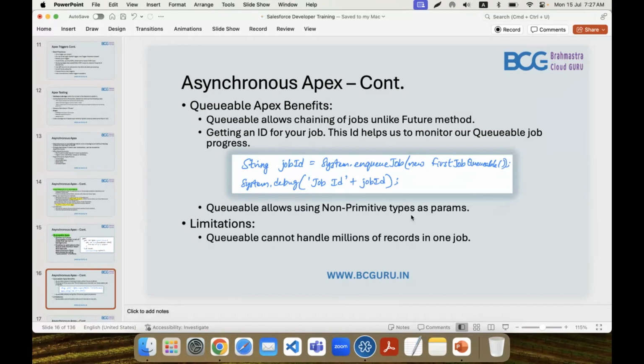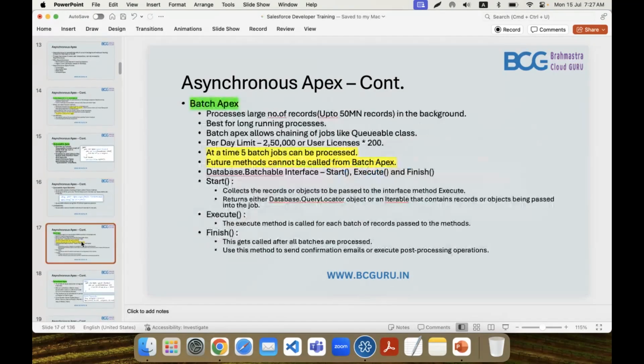And then a limitation: processing millions of records is not possible. So for that, we have batch Apex.